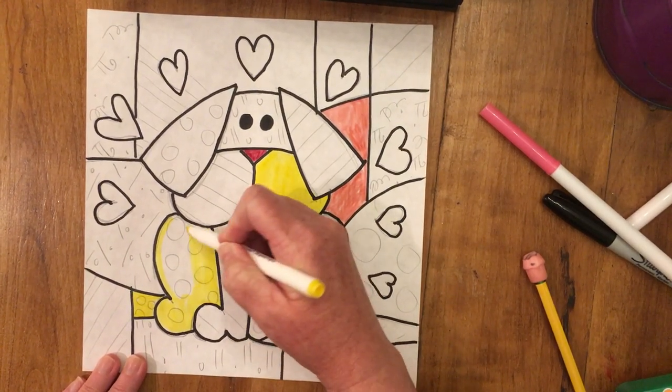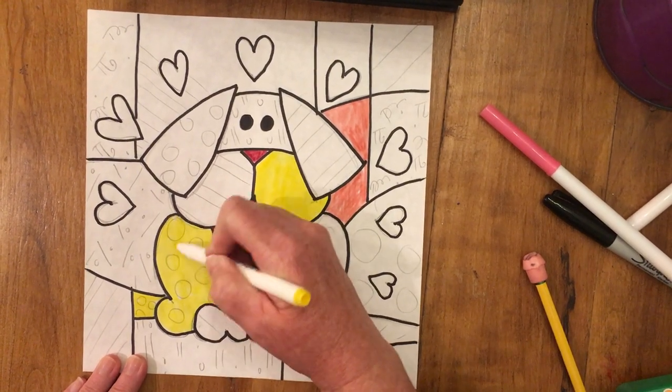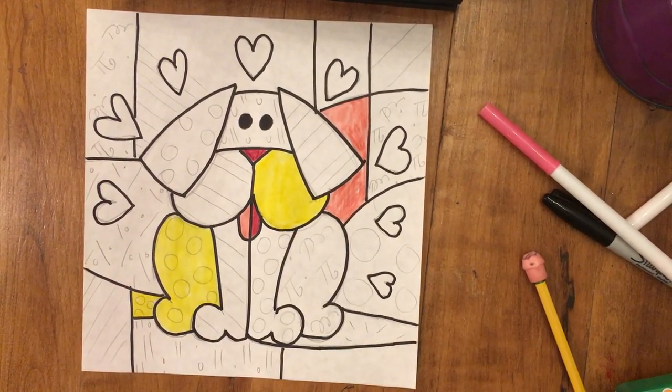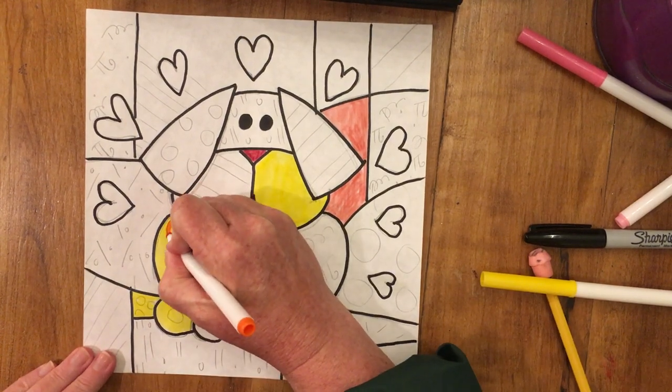If you want, you can use Sharpie to go over your patterns and then erase the pencil. My pencil's not smudging on this because I did it real light. And I'm going to come in with an orange on top. An orange on top, like this.